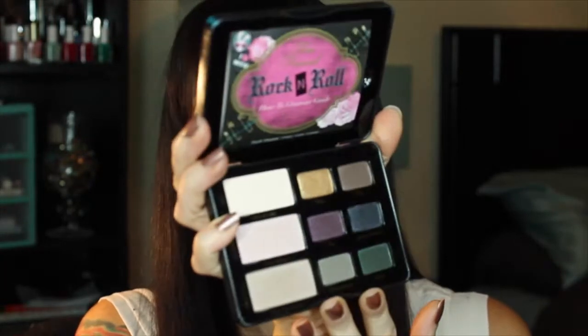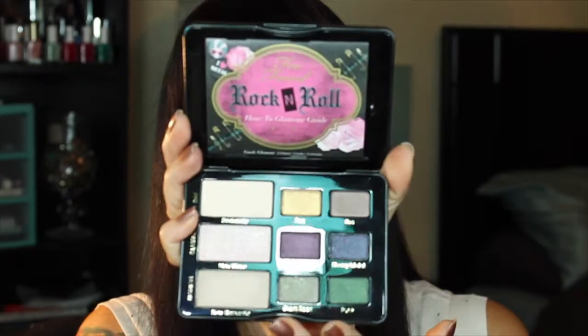Overall, I love this palette. I think that it's got enough that you can do something like what I've done here, which is a little bit more of an everyday look. I am getting ready to go to work, so I did kind of tone it down just a little bit. But you also have a lot of colors that you can just play and have fun with. So this is a really great palette. If you are looking for something that's just fun to add to your collection, I highly recommend it.